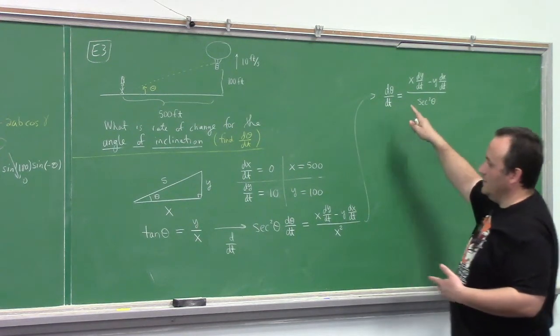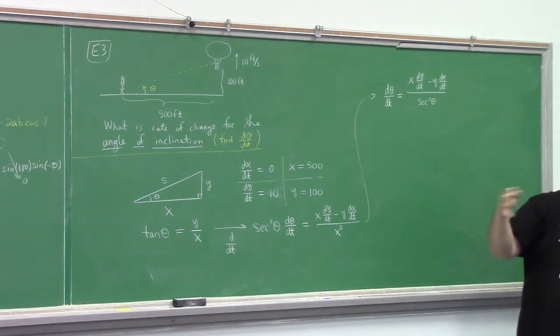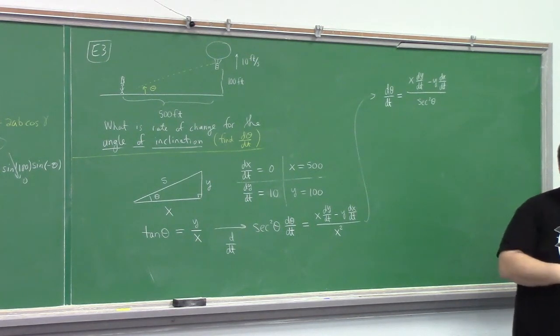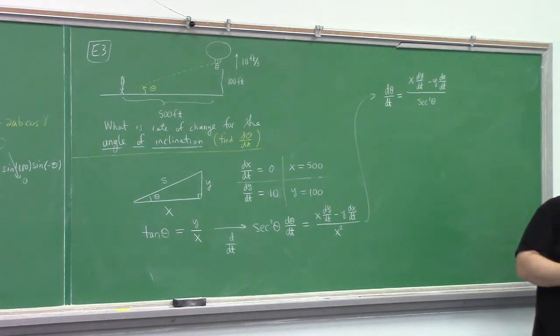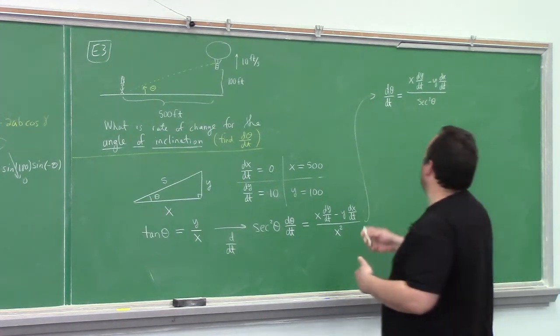Now there's different ways to approach this. One way would be to use inverse tangent to actually find the angle, and then you could plug the angle into the secant function on your calculator if you have one. But an easier way to do this is to just look at a triangle and figure out what secant is in terms of hypotenuse and adjacent and such. So I'll do it that way.